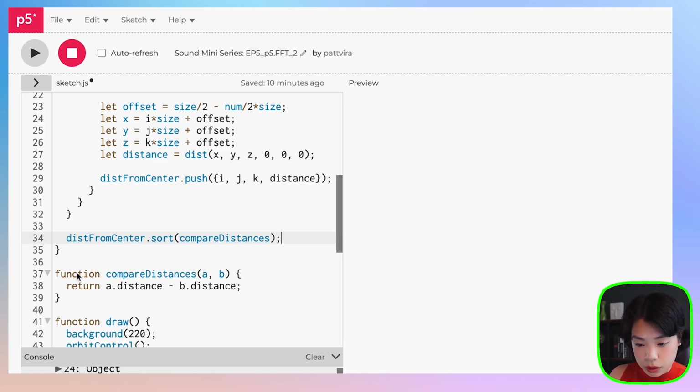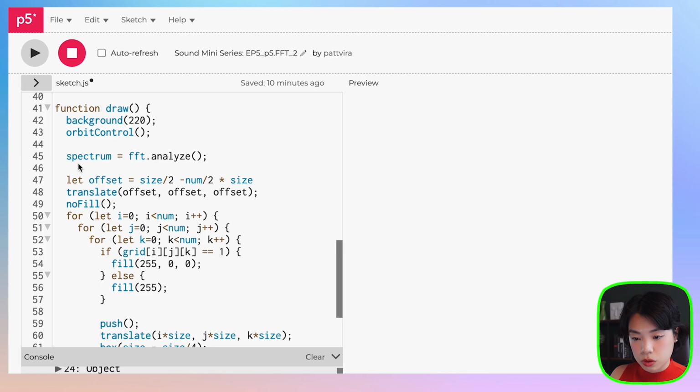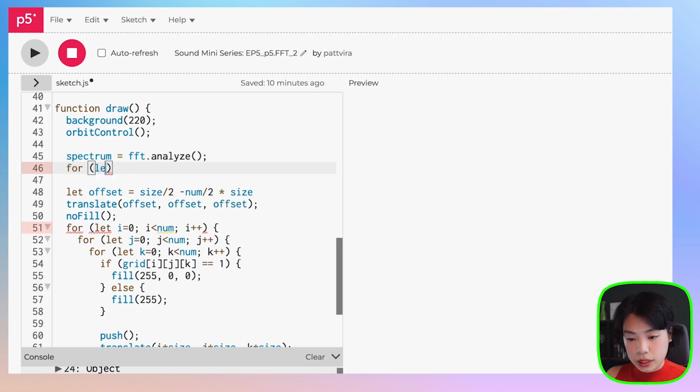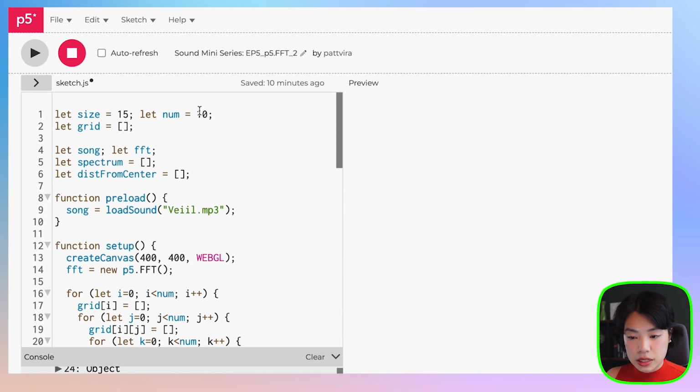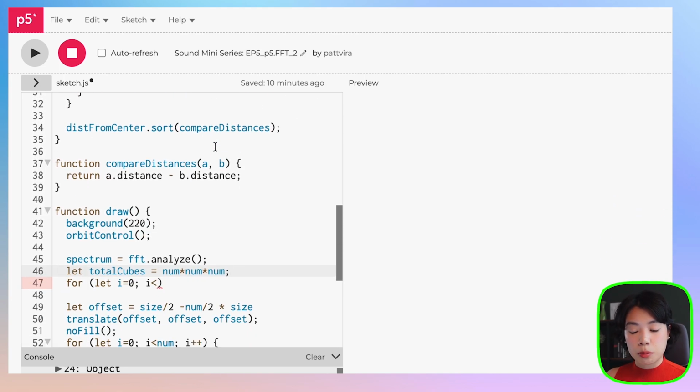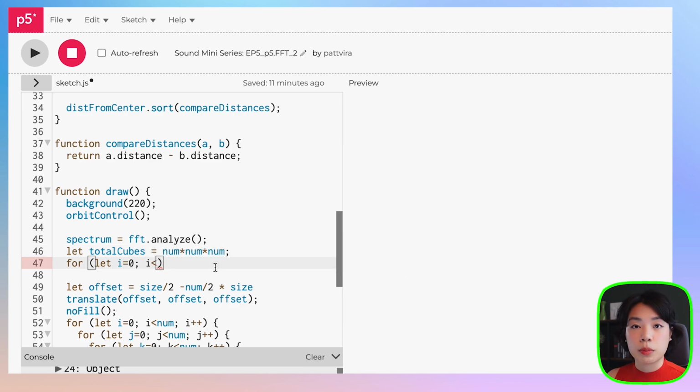All right, so what we want to do now is go through the entire 1D array of the size of, actually just the size of the cubes, which is i less than, how about we create a variable called total cubes to be num times num times num. And the num right here is 10, right? 10 times 10 times 10, which is 1,000. And it's smaller than the number of bins that we have, which is fine. It would not be fine if it is greater, actually. So we're going to put in total cubes here, and then i++.